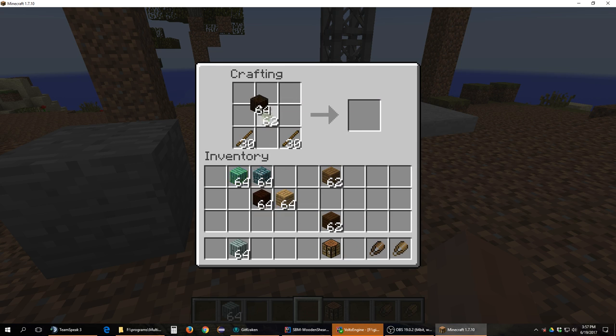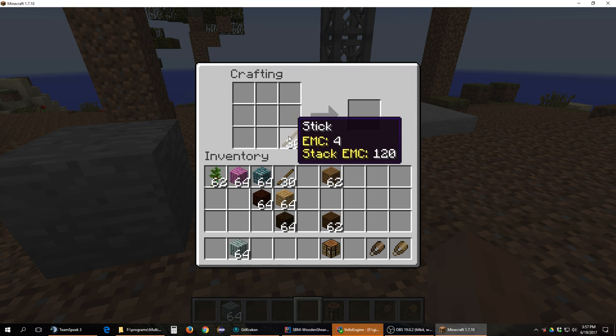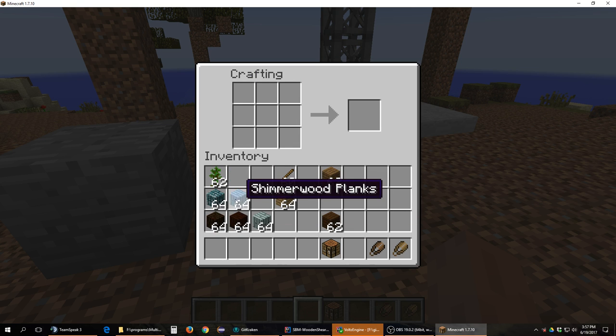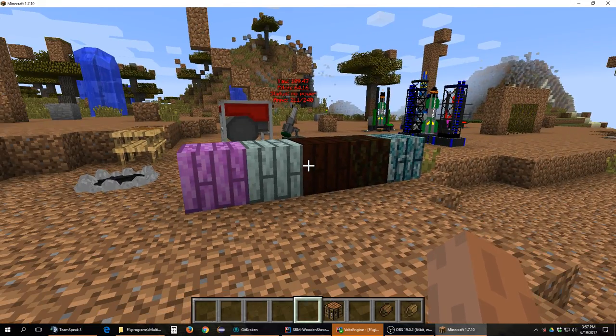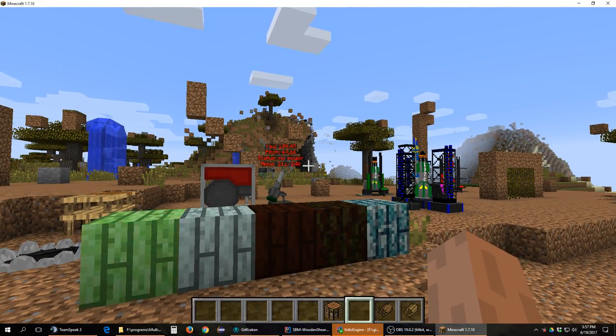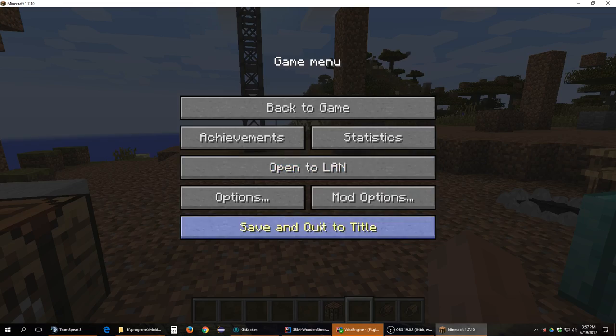Now, I could fix this. This is something that's real easy to fix. And it would be kind of cool to make compatibility for Botania, but I think if I ever did that, then these are going to have to be magically enchanted clipper things. But we'll get to that another day. Compatibility between mods is something I've been not going to focus on for a while. Anyway, so that's it for that one.